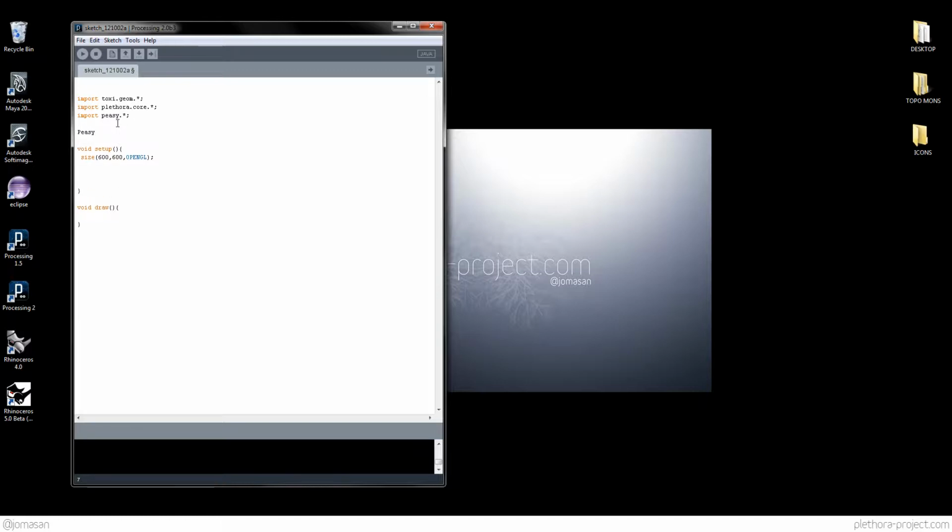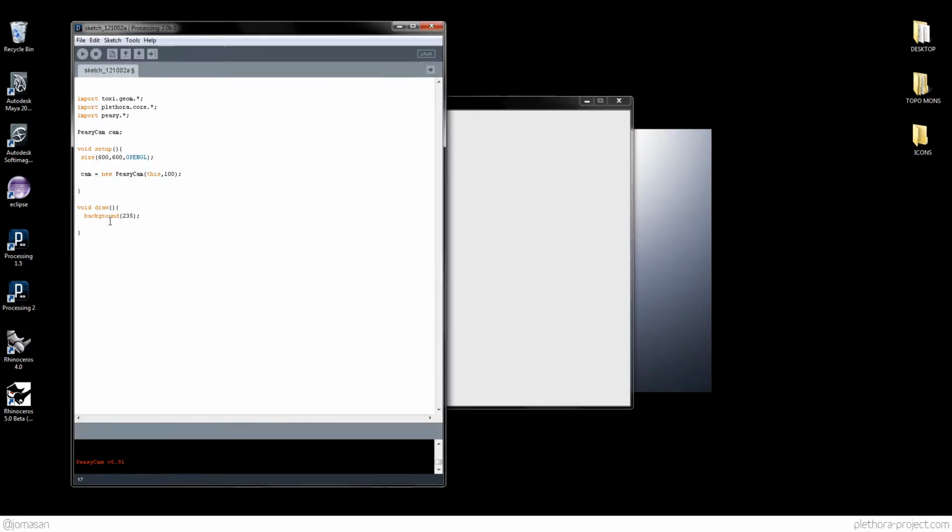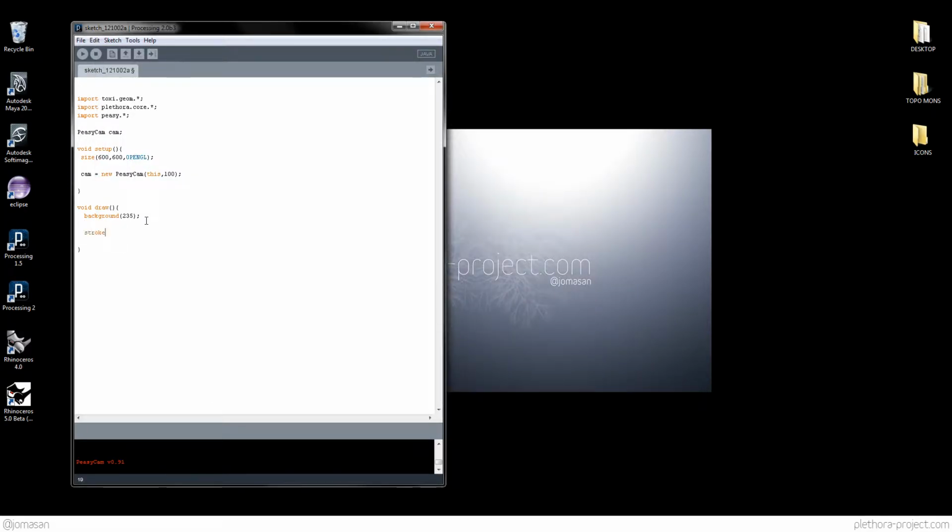So we're going to mix PCCam and a few libraries to get these kind of 3D spaces to work. I'm calling the instance of the camera and initializing the camera. Camera equals new PCCam, with a distance of 100. And let's do a background, so background 235. So here we go. And if we want to see a stroke, I'm going to do a box without any fill, just to have a reference rectangle. So, no fill.